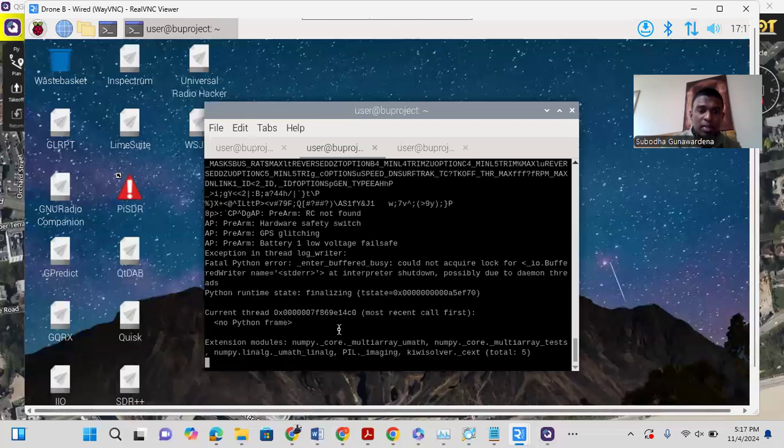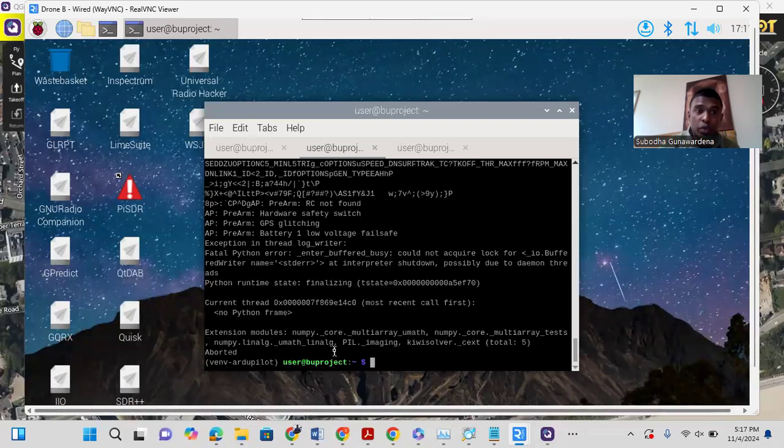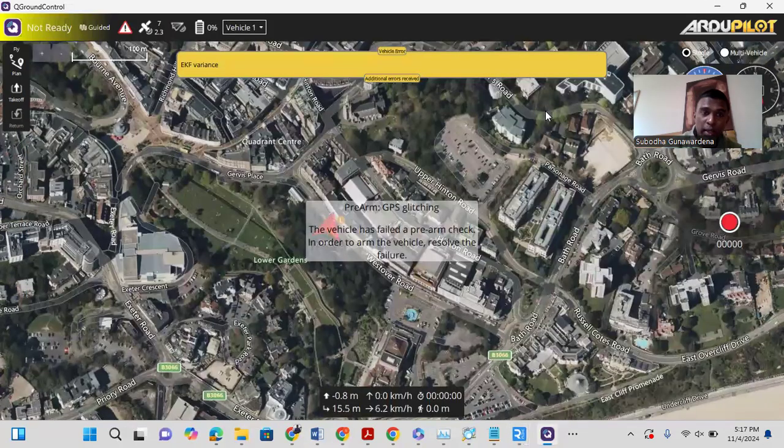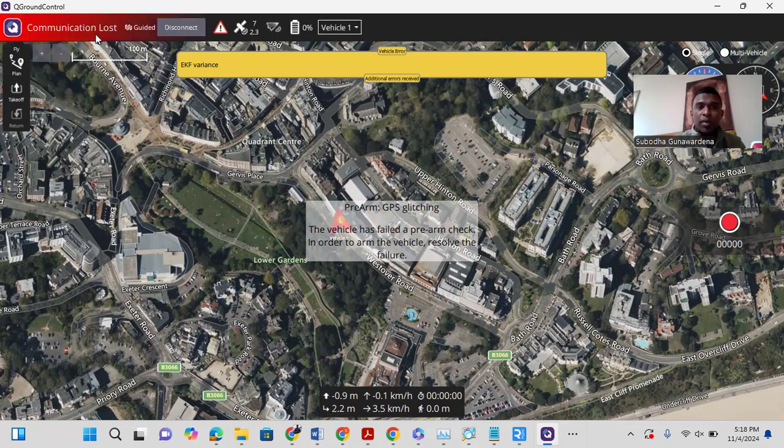Right now the MAVProxy is stopped. When I stop that MAVProxy, still the connection is there because this is connected through the local network, right? So now let me disconnect the local network connection of this Raspberry Pi, that is the flight, right? If I disconnect this connection, now all the connection will be lost, right?